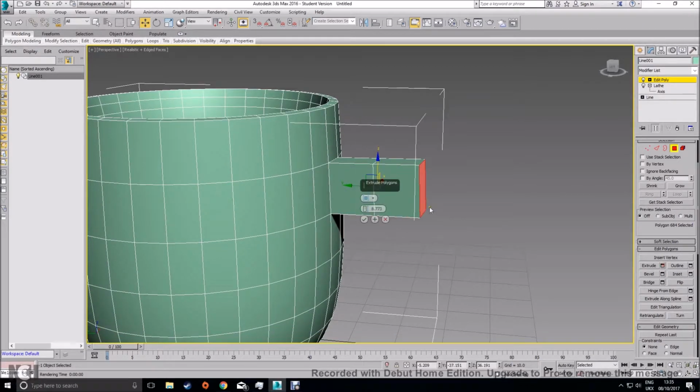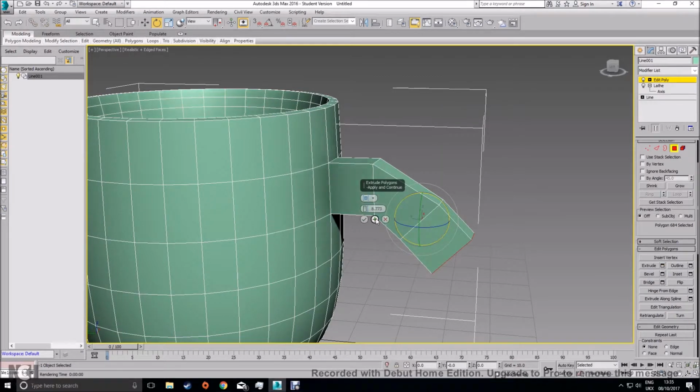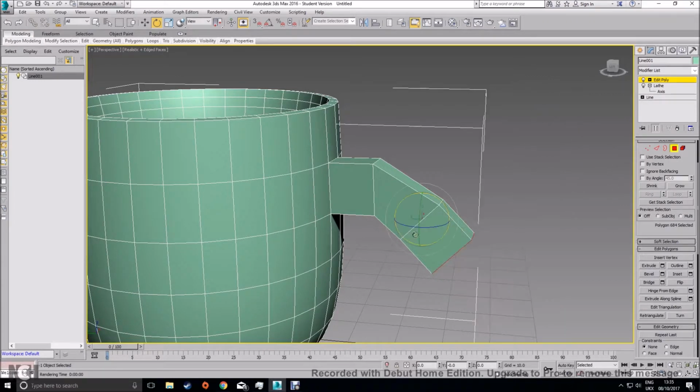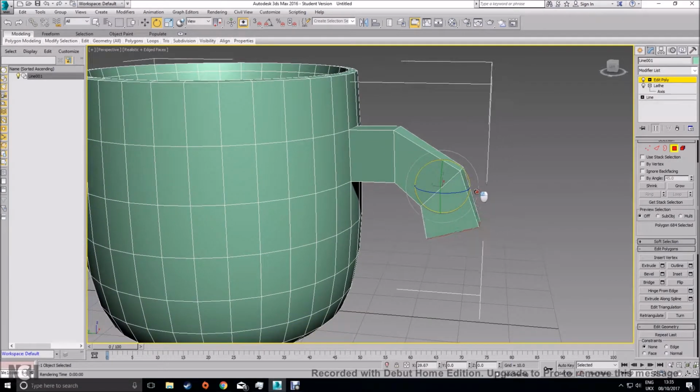But if I click extrusion instead, once I'm happy with it, I can position it as I go. I can also use plus to say, yep, do that, but now do another one, do another one, do another one of the same values. And again, you can always Control Z if you're not happy with it. So I'm just going to create something very briefly that looks like the handle to this cup.